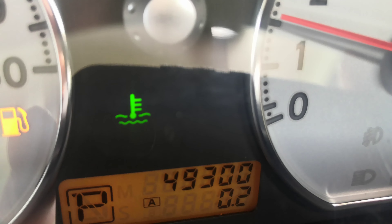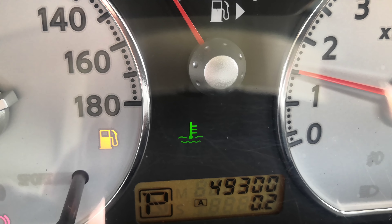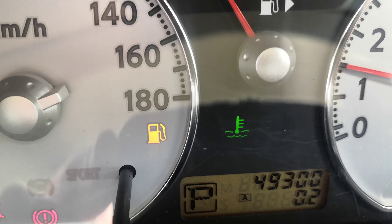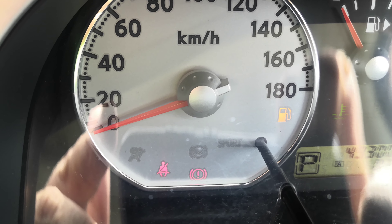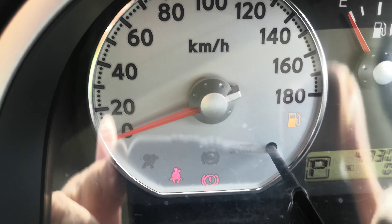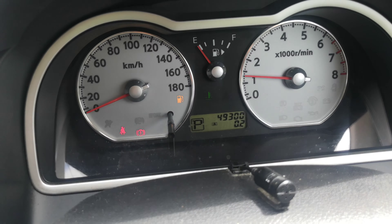49,300 on the odometer — again, this is only 30,000 miles. I'll show you a couple of warning lights. That green one is your temperature gauge — it's going to be green when the engine's cool, go away when the engine warms up, and be red if it's overheating, so be on the lookout for that. Obviously there's a low fuel light — it just came in, so we have to put some gas in there. The one on the left is your seatbelt light — make sure to wear your seatbelt, as they do give tickets on and off base. The circular one to the right is your emergency brake. It's not a low pressure tire gauge even though it looks similar — it's a kick type, so when you kick it, it disengages and goes away; kick it again and it comes right back on. That's located on the left side of the regular brake pedal.